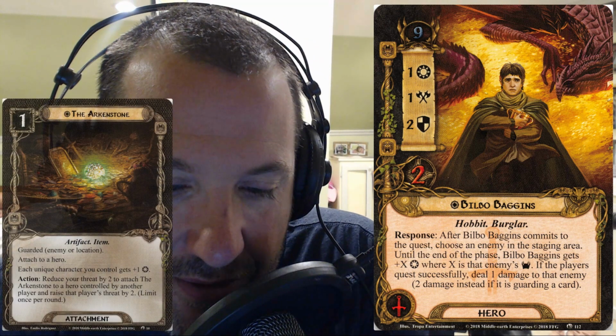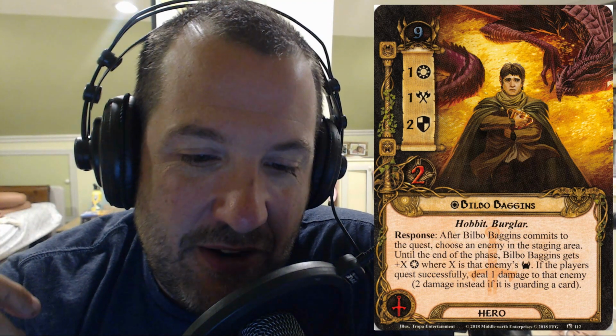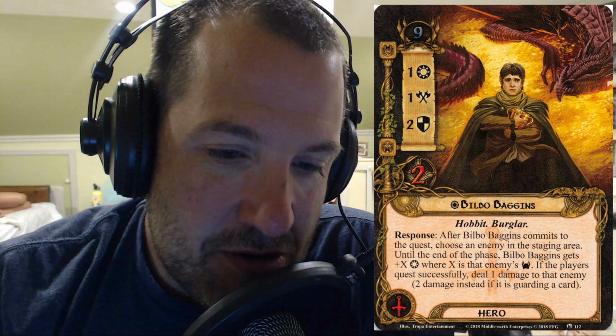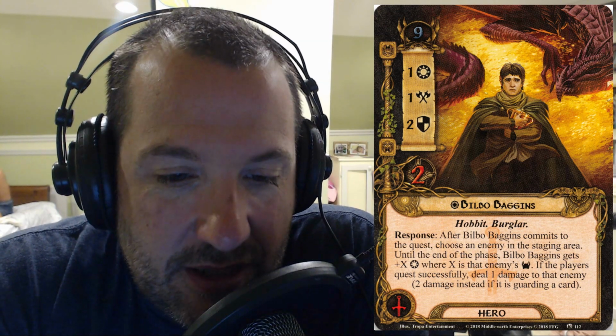Yeah, the Arkenstone, I have found, is a great guarded attachment. I love the Arkenstone. Basically, it's an attachment Faramir, which is great if you're playing it in the right deck. I think with the new cards that have come out in the Shadows of the East, this built version of Bilbo is only going to get better and stronger. I don't think that when you're playing Bilbo you necessarily just start throwing in all the guarded attachments. I think the Arkenstone is good with Bilbo.